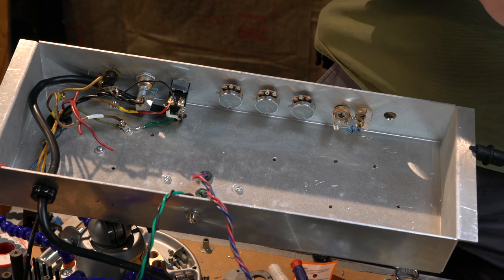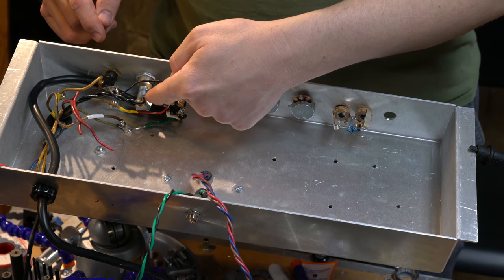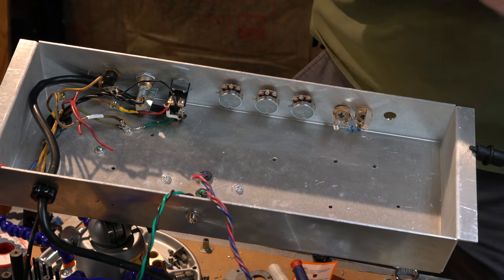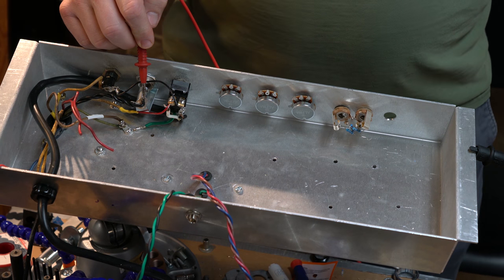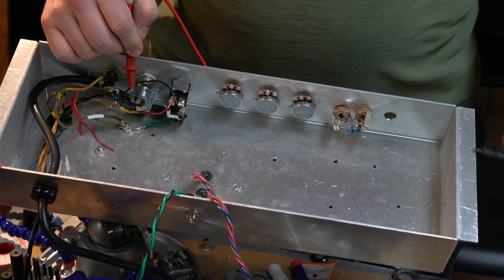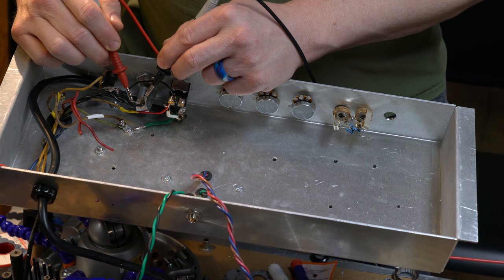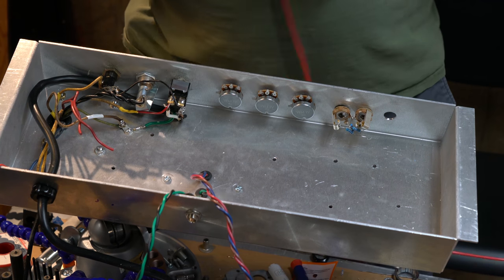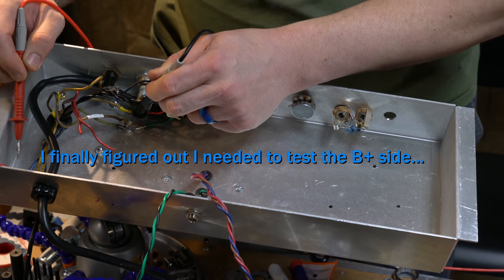I actually don't have a fuse in this guy, I'll have to add that. Alright, we're going to pause for a bit. I'm going to double check that my things all look right there, but that is all hooked up. What I'm going to effectively do right now is I'm just going to make sure that I can get a good reading between each of these windings to ground and vice versa. So I'll check. Well actually we can do it right now. These are the two heater wires and that was the ground for it. I should be getting - that's open, which doesn't make sense. But if I were to connect to this, I get 0.3 ohms. Alright. Well that's a good sign.